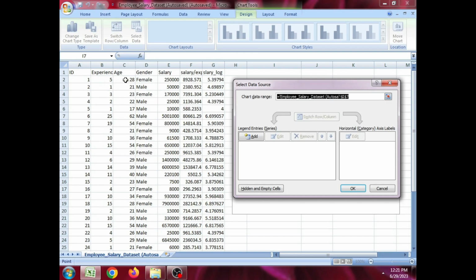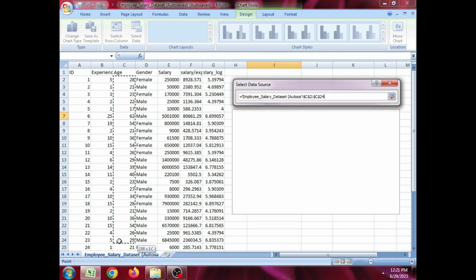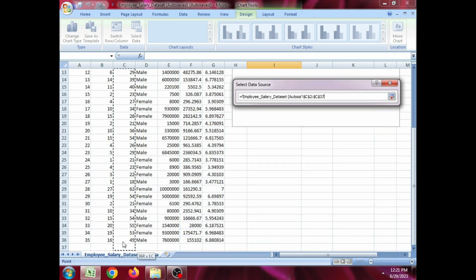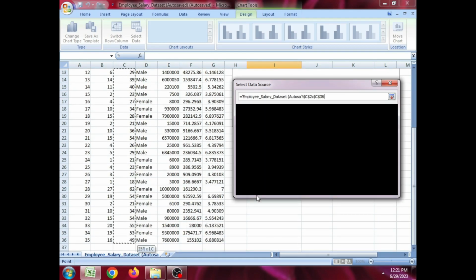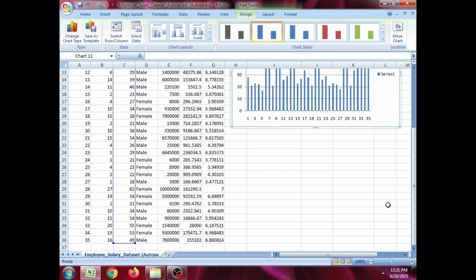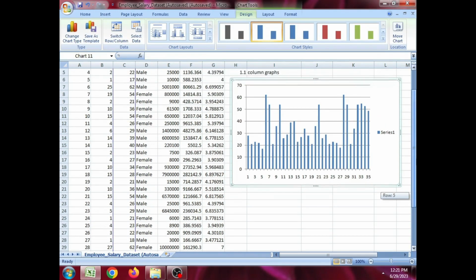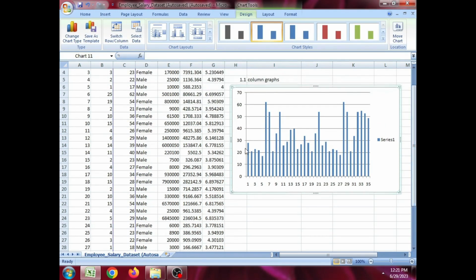I'll be selecting the entire age column, then I click enter. Now you see age data is graphically represented. Person 1 is 23, person 2 is 22, person 3 again 17, and then 62. Like this the data is plotted.